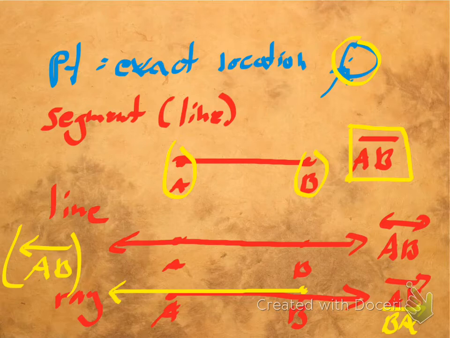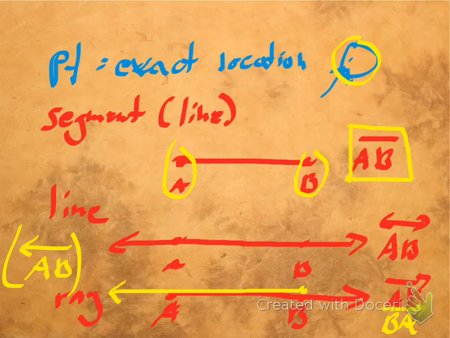All right, let's go to the next idea. So take the segment and let the ant not just go from A to B, but let him just keep going in a straight line past through B and go on to infinity. Or vice versa, start at B and go on through A, walking to the left and go on to infinity. And so now the segment becomes a line. Okay, so really 2 points determine a segment, and then a segment determines a line, or you could think of it the other way around.